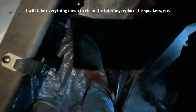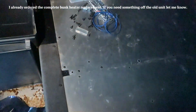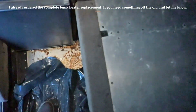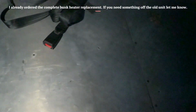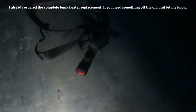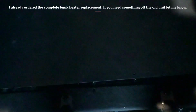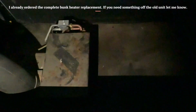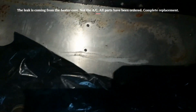I'm gonna clean the floor up, or degrease it, and a light sand and a primer is good to go. And then also, I'm gonna find an actual part number for this AC condenser back here, because I know it's leaking. That's where the water's coming from. I'm gonna go ahead and seal all of that up.